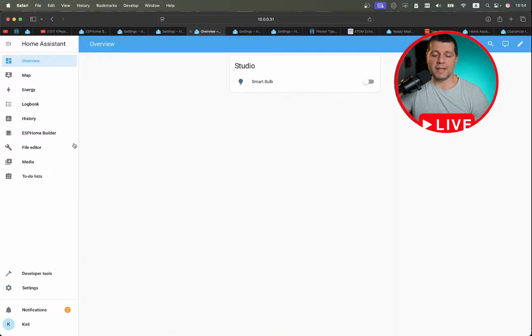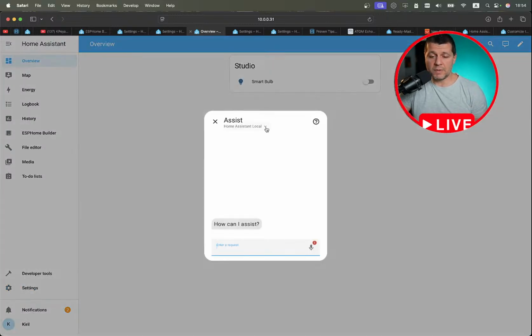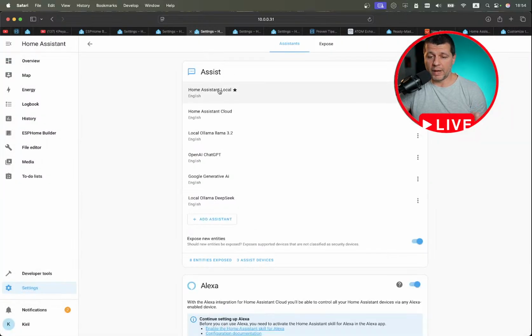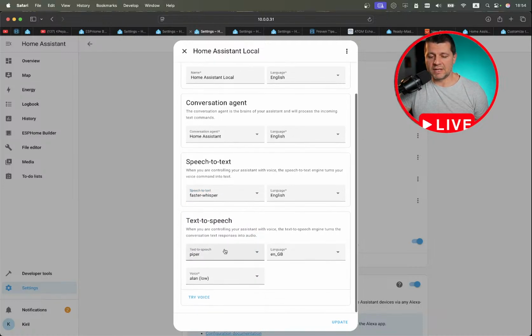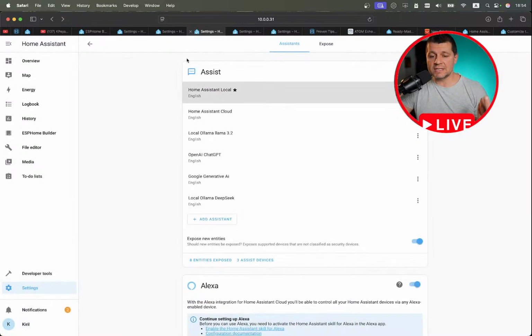And once you add them, you'll be able to use them in your pipelines, just like that. You'll be able to see Faster Whisper here as speech to text engine and Piper here as text to speech. And you just have to select them, you just have to select the language, and this is how this local pipeline is selected. And let's test this right now.